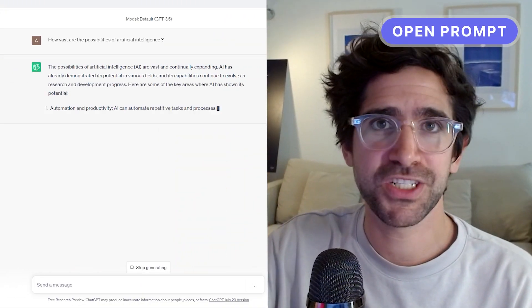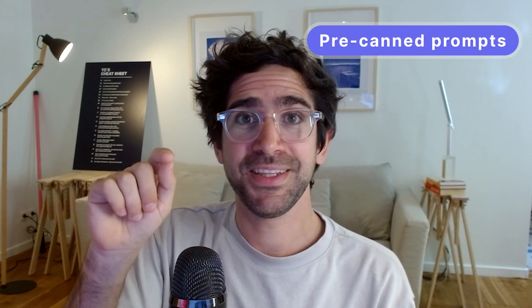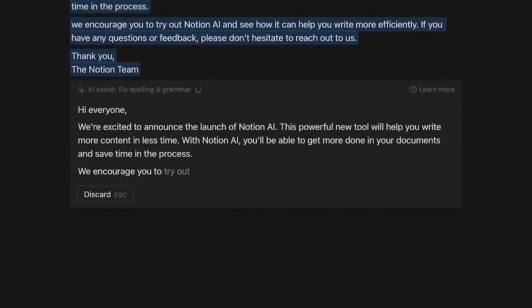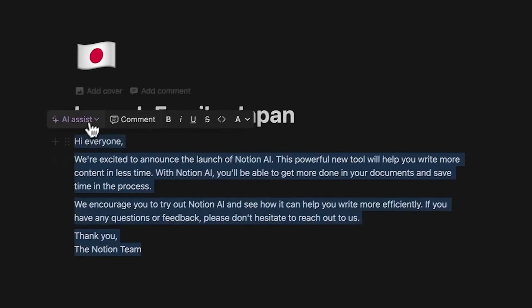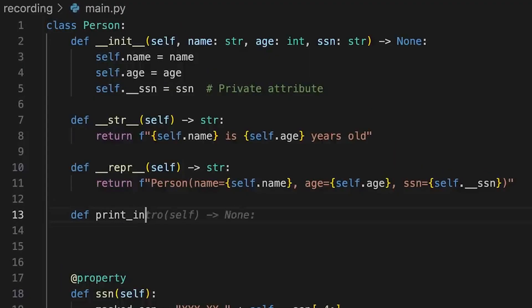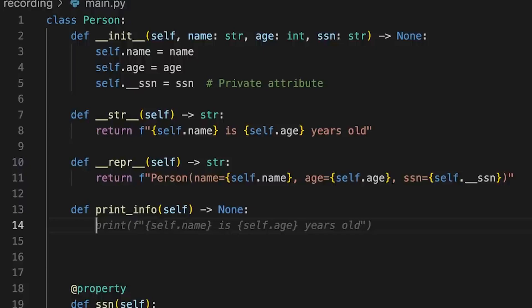The first is the prompt, which is what you have with ChatGPT — an open field where you can write something down. The second is the pre-canned prompt, where a software or prompt engineer has defined already what you need. This is the case with Notion AI, where you hover some text and there are only a limited number of options. The third is the automatic prompt, like GitHub Copilot, where you turn on the AI and at the right moment it comes up and says: do you need my help?